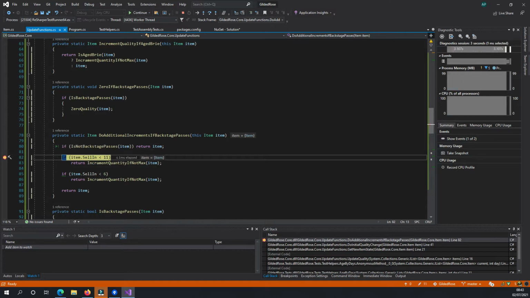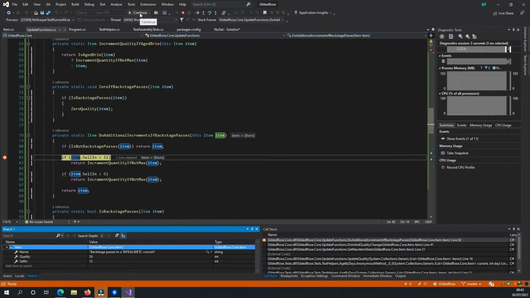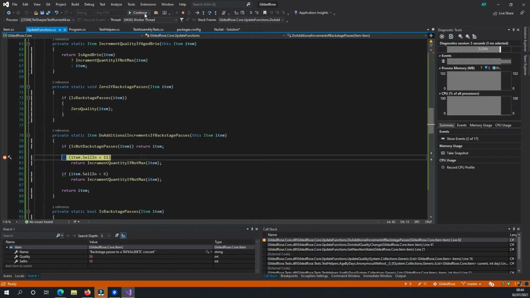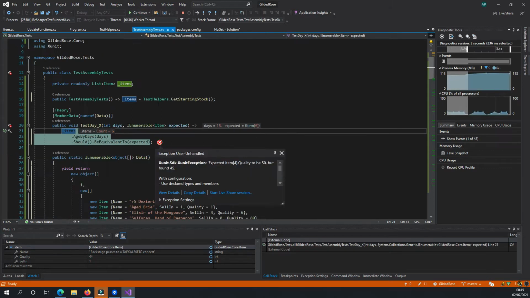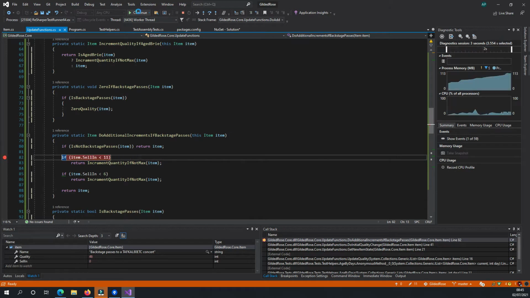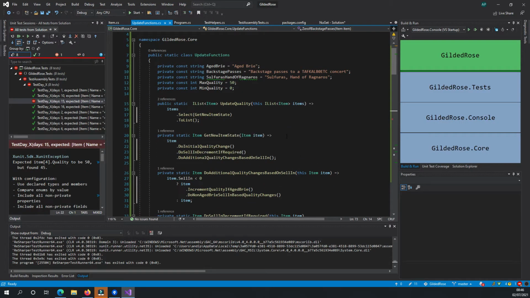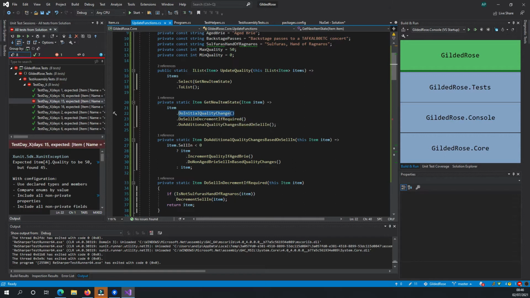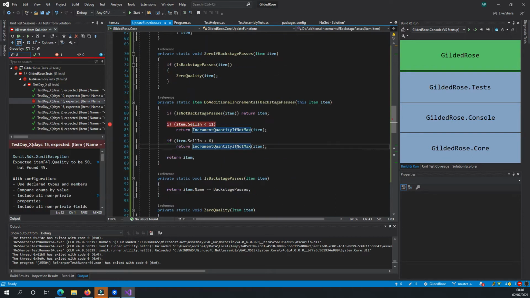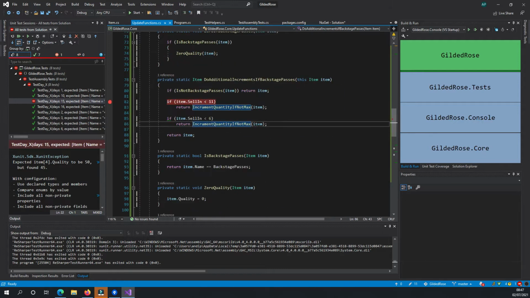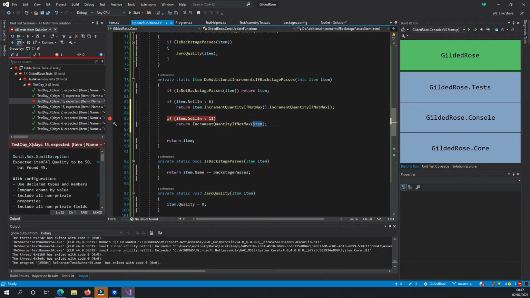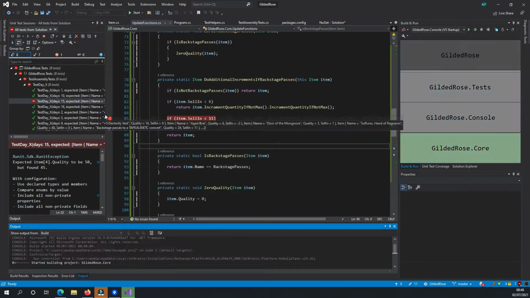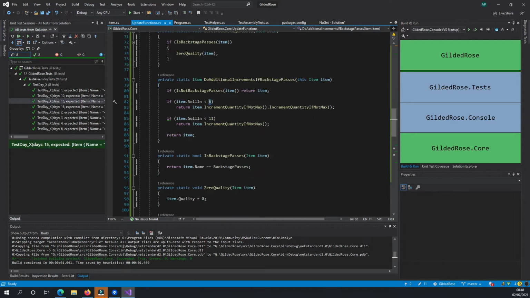It's all based on the fact that it's returning the increment after the if statement as just one increment, because it never gets to the second part of the code. So the less than 11 returns straight away, whereas previously it would have returned the first increment, then moved on to the second one. So it would have done the 2 increments, mutating the object, and then passing back the object after 2 increments have occurred. So all we have to do to fix it is make that first one do 2 increments and the second one only do 1. And there you can see the test is now passing, and logically that now works.